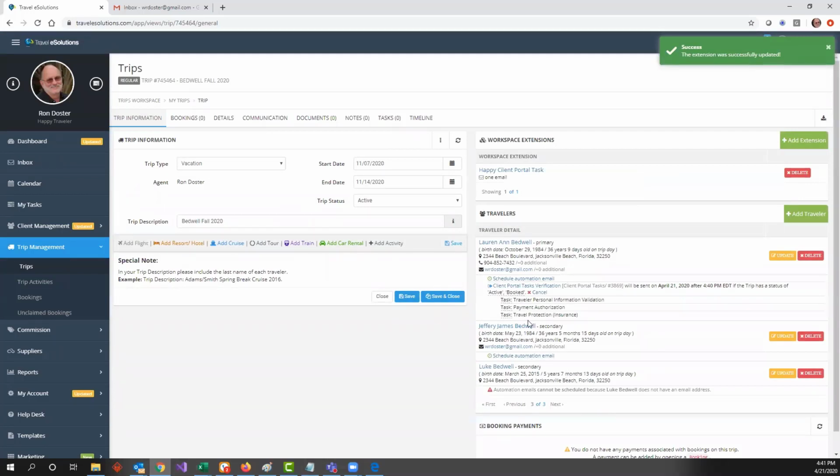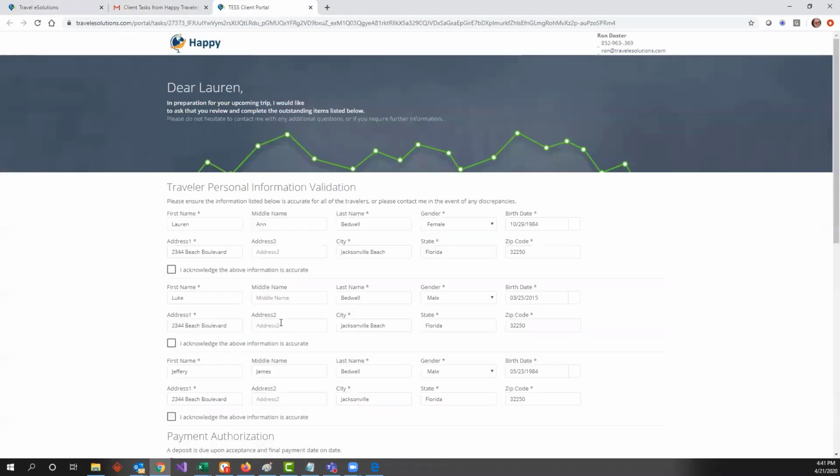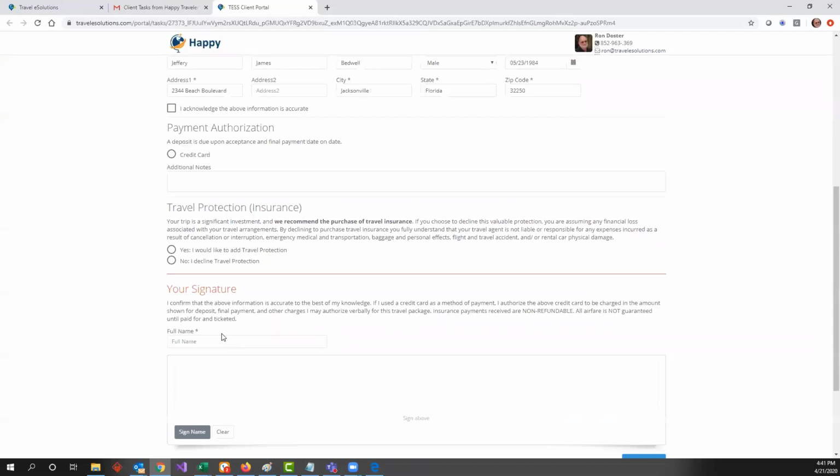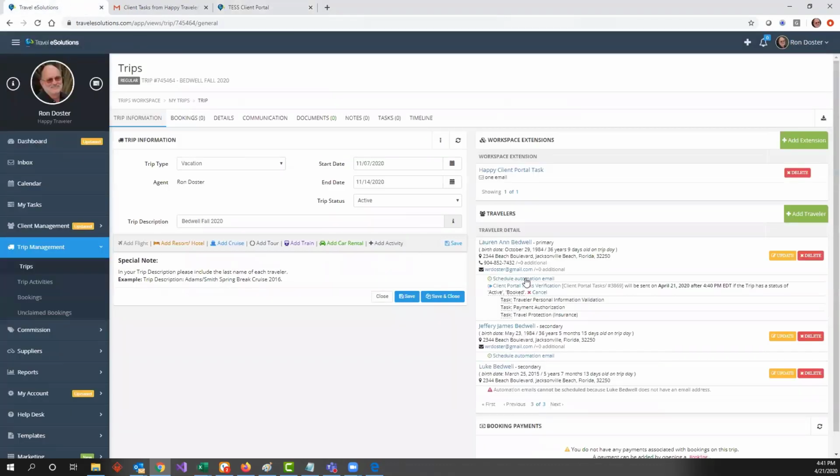When I did that, this just got sent to her, and it's all ready for her to review. Now, let's talk about the differences. When she reviews it, it's going to have all of the names, everybody on here, because we made her primary and we made these secondary. So the primary on the trip is going to get it to review for everybody.